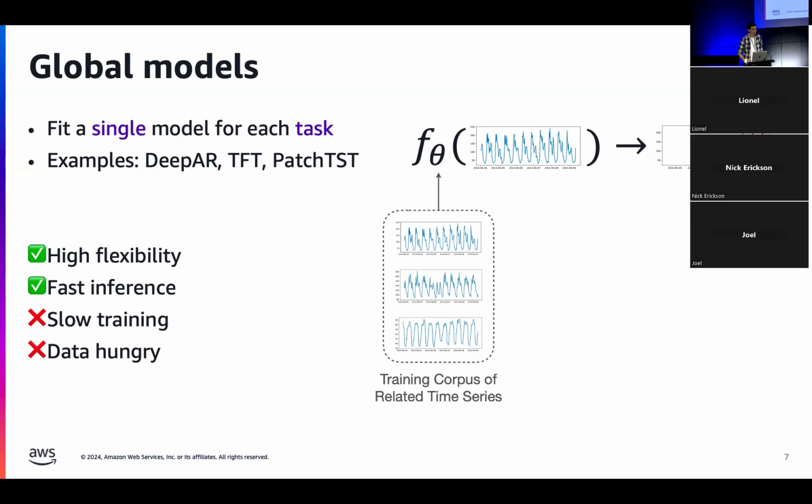These models are much more flexible because neural networks, as we know, are quite flexible, so they can capture quite complex patterns. They are also faster at inference time, because every time you want to make a prediction, you don't have to refit a new model. You just have to make a single forward pass through a neural net, and your predictions are there, which is, of course, nice compared to local models, but again, comes at a cost.